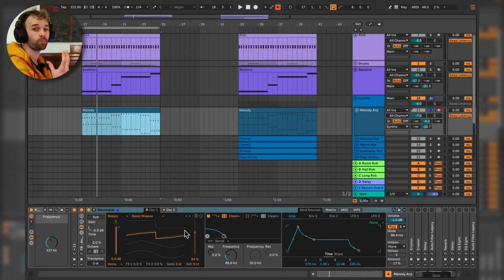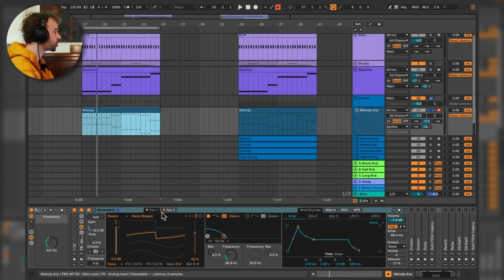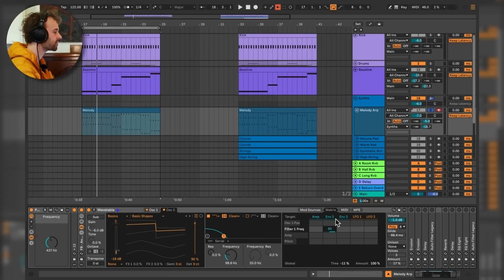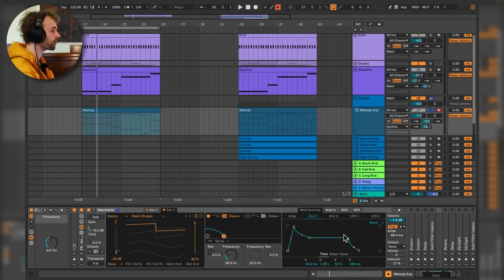What you're going to hear is this really bright sawtooth wave-like sound, which is created with two oscillators, one oscillator on a sawtooth, the second oscillator somewhere between sawtooth and square wave, which is just being blended in there very subtly. But a lot of the movement of the sound is coming from the movement of this low pass filter, which if we flick to our matrix, we can see is being modulated with envelope 2. And because this envelope has some attack and some decay and a lower sustain value, we get that kind of wubby characteristic.